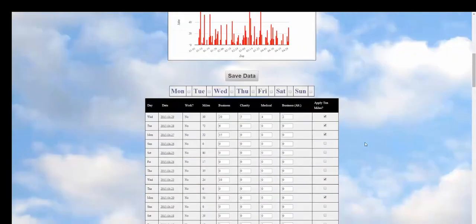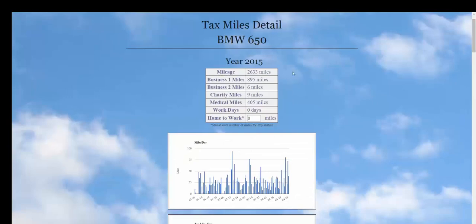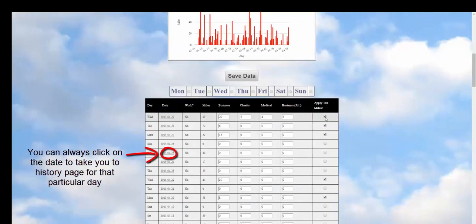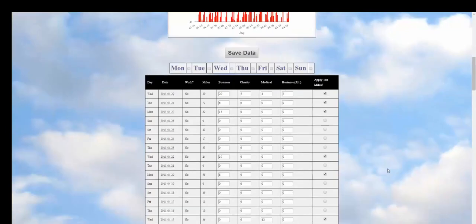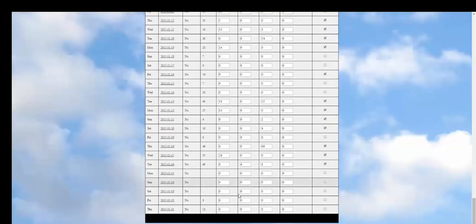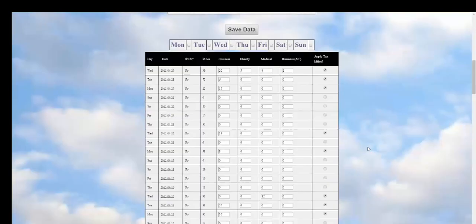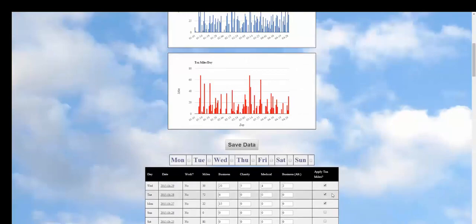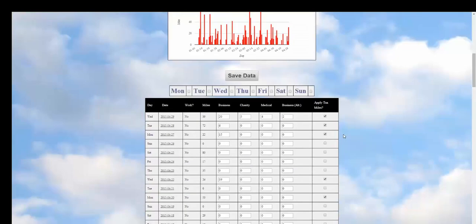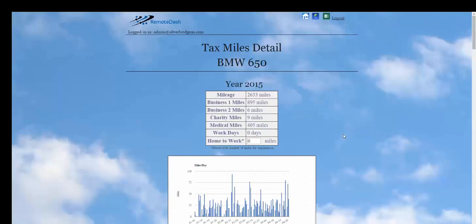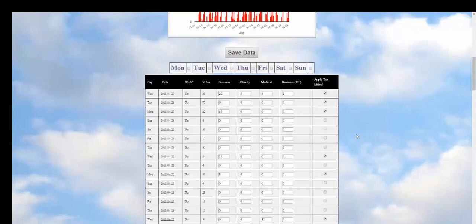All right. So you see now my tax miles went from 875 to 895 because applied tax miles is here. We've clicked apply tax miles for April 29th, so we entered the tax miles for it. So that is how you enter the tax miles for any particular day of the year. We go down all the way here to the 1st, and today is April 30th, so we have all the way up to April 29th. If it were December 31st, the last day of the year, we would have every day up to December 30th here for you to modify and enter your miles for tax purposes or for expense reporting or whatever. So that is how this table works.